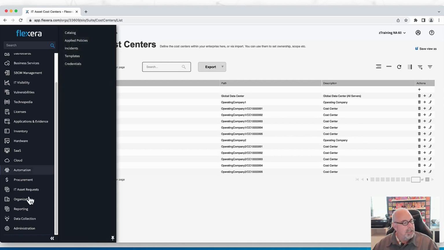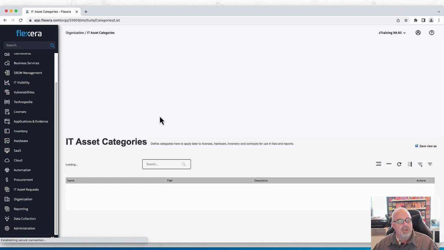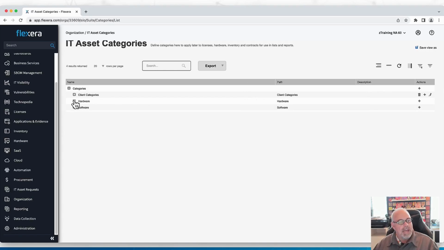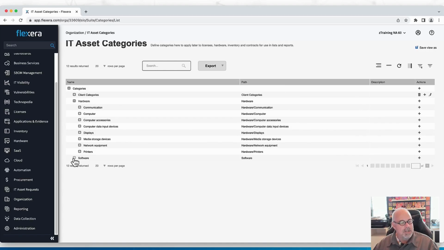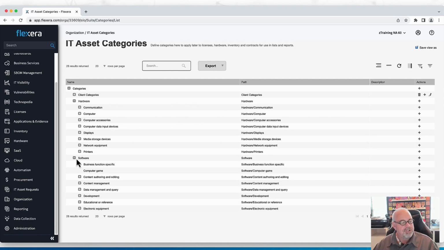Next one is categories. As you can see, the user interface is one and the same, and it is structured the same. In this case, categories will always have a default hardware set of categories and a default software set of categories, which you can use and assign to your records.